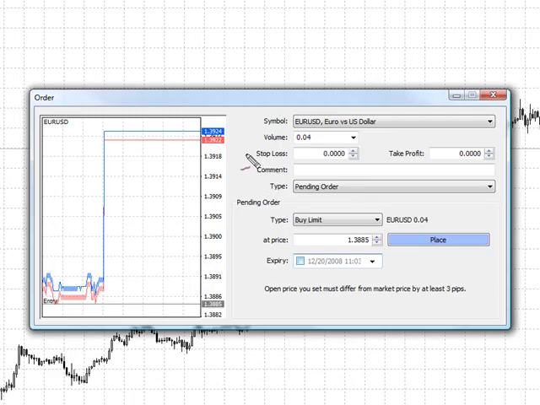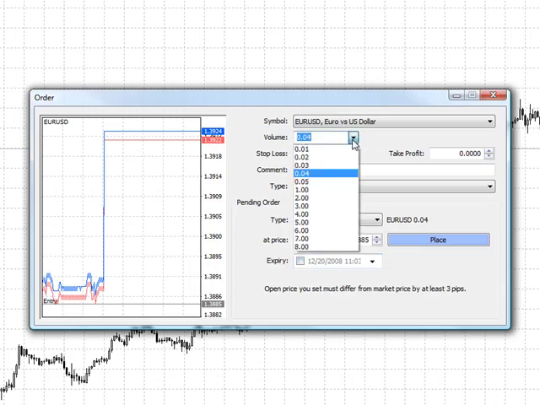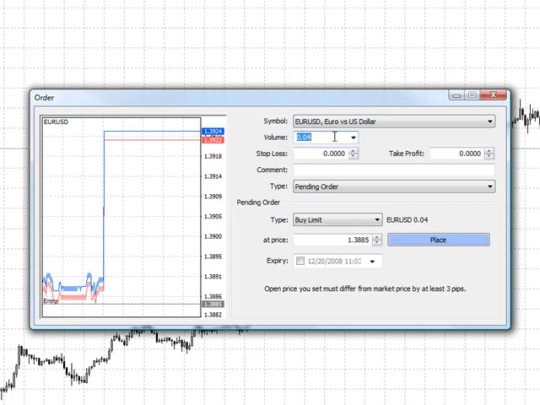And then the next thing is we come in here and we put our stop loss in and our take profit. So our stop loss is where we want the market to take us out if we're wrong, and the take profit is where we want the market to take us out if we're right. Put our position size in this area right here just by clicking in there, or you can just left click in there and highlight and type in whatever you want. Now, depending on your broker will determine what you can put in there, whether they allow you to trade micro lots, nano lots, mini lots. It's totally dependent upon your broker.